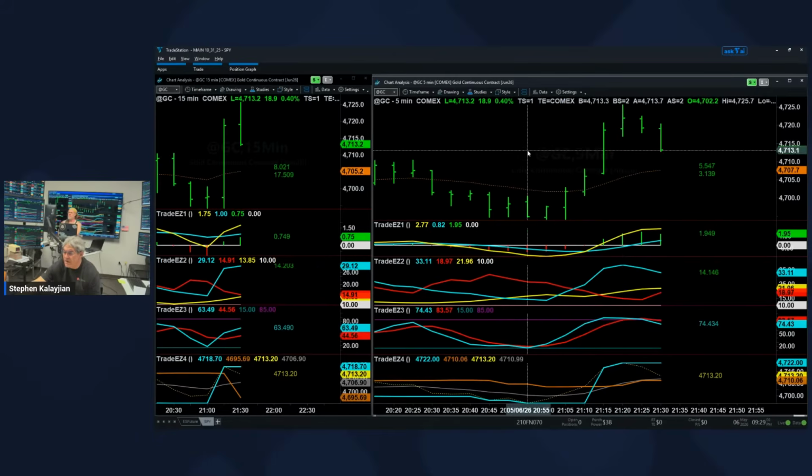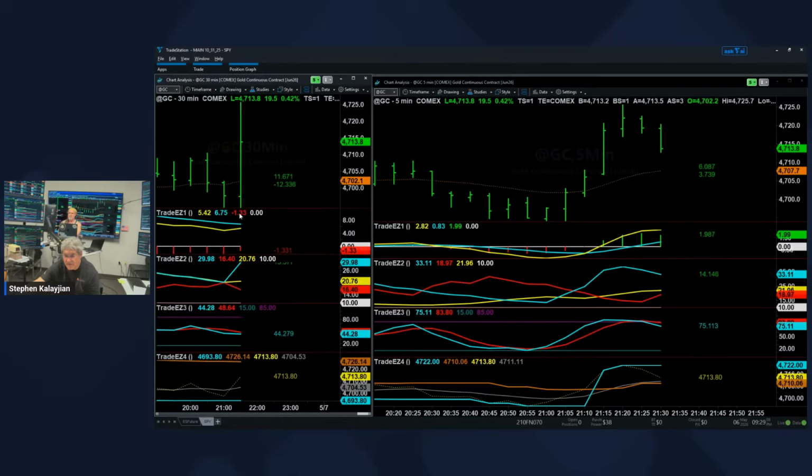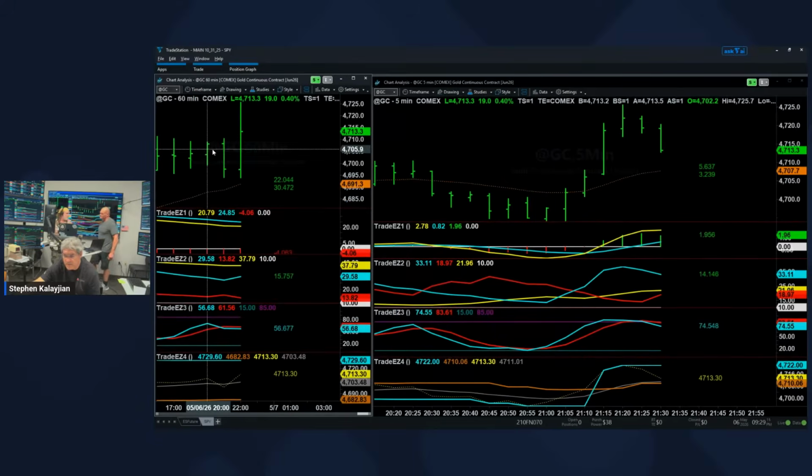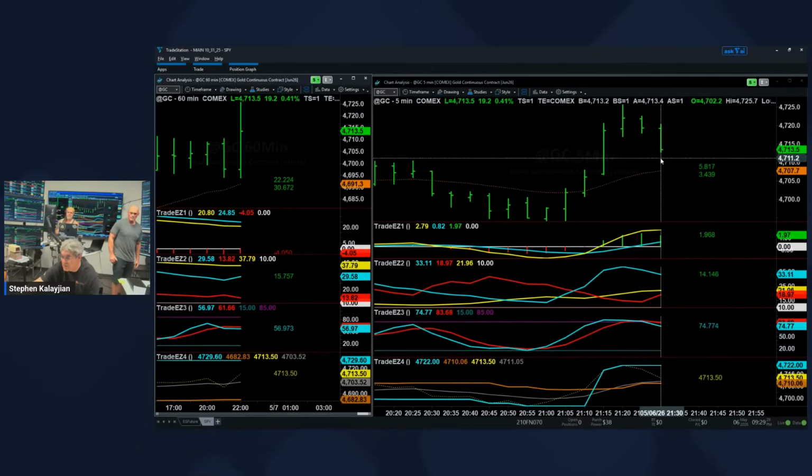You got the new high. The MACDs did not confirm the highs on the 30 and 60-minute time frame. You can see the 30s right here, you're pushing up into the negative MACD. The 60s right here. Are you long? No, I'm not. I would just wait a little. Wait till the fives get a little more oversold.